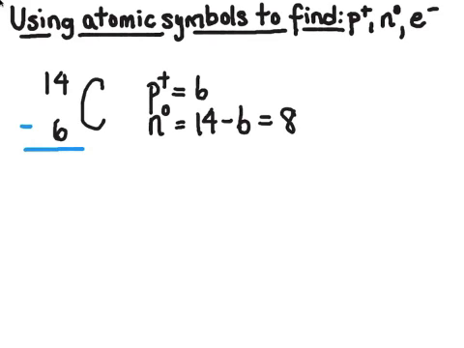Let's look at a special area of the symbol that currently has nothing in it — that circled area above and to the right of carbon. The nothing there is actually significant: it means there's no charge on this form of carbon. If there were a charge, you'd see a positive or negative sign with a number indicating the overall charge. For this form of carbon, the number of electrons equals 6 because the positive charges from protons and negative charges from electrons cancel out, giving no net charge.